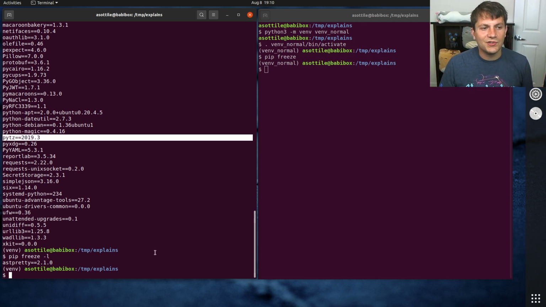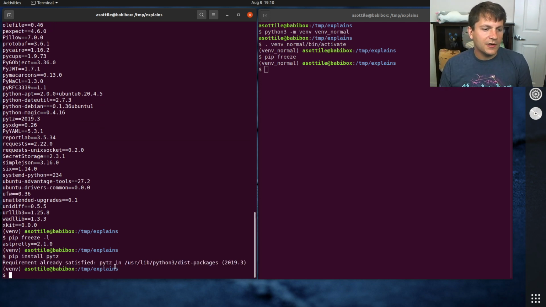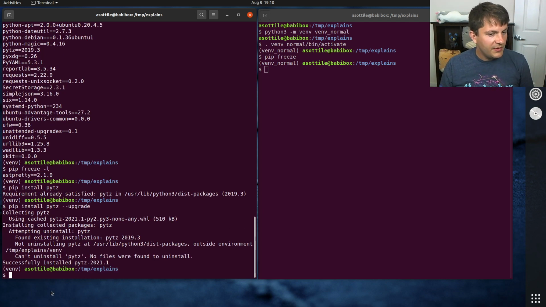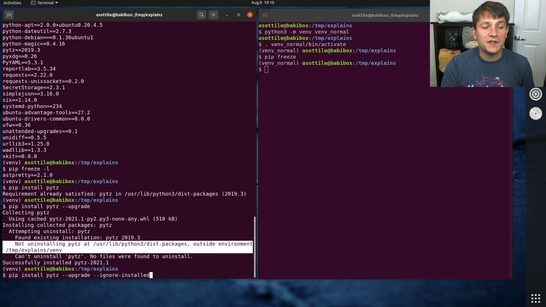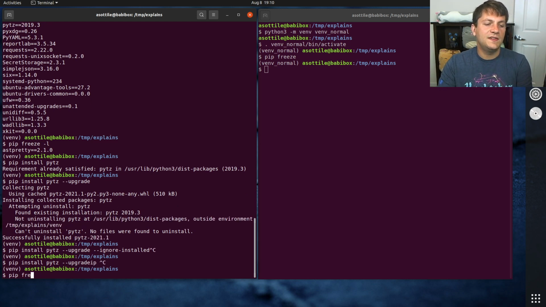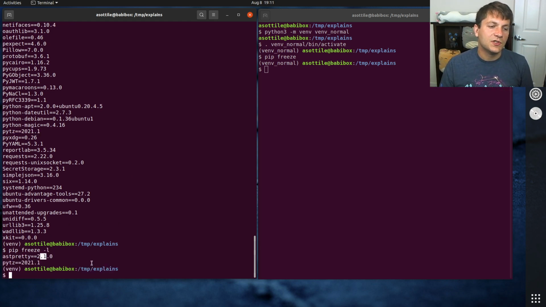For example, this pytz version is pretty old. And if I run pip install pytz, it'll say already satisfied. If we do upgrade, it will error. Oh, maybe it didn't error. Okay, this is new. It used to error and tell you to do --ignore-installed, which would ignore your system installed version. It looks like now it just refuses to uninstall the existing version and just continues on as normal. So you can see it installed 2021.1. And now if I do pip freeze, you should see that we've upgraded pytz to this new version. And again, pip freeze -l to just show the versions in this particular virtual environment.